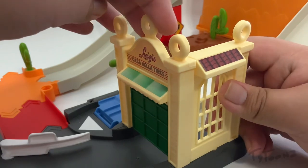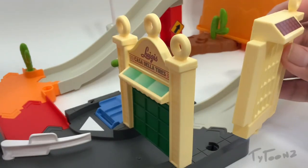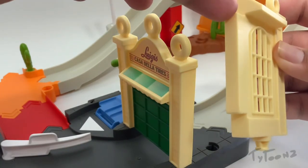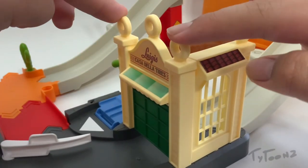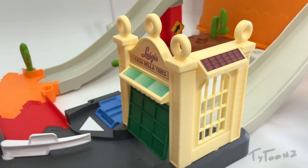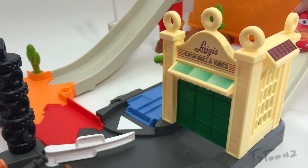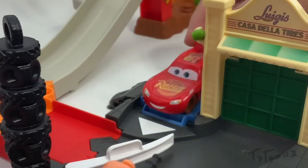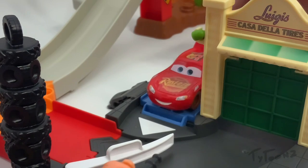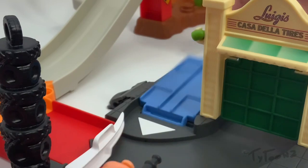And here is Luigi's Casa Della Tires. You got a two-piece set right here. Look at that. This is a two-piece. Well, you can connect them. There's this little piece that you insert into the side of, I would say, the front of the building. The gate. And McQueen comes down the ramp. He enters Luigi's Casa Della Tires and exits through the front with a door. I like that. Over here's a little place I can put your car, a little ramp. You can lift this and let me switch this gate over here and you can release McQueen.